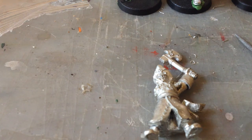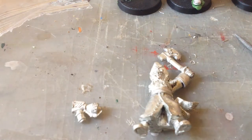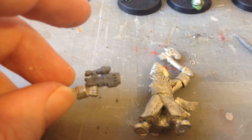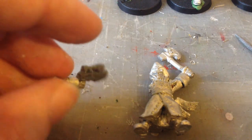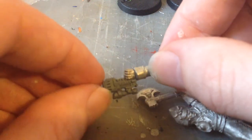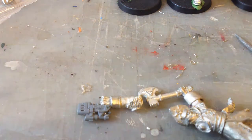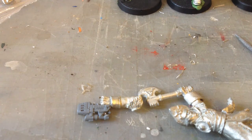Here's a bit of a commissar. And here's the other bit. Now, originally, this commissar model was holding one of these, a hand flamer. But after some terrible health and safety issues, the Imperium banned all hand flamers, so I replaced it with this plasma pistol from somewhere that looked quite cool. And as you can see, it will look something along the lines of like that, which would be cool. But I've had to take a bit too much plasma gun away, so I'm just going to get a teeny bit of green stuff, and this is the point where I think I'm going to improve it before I make it look a lot worse, but I'm trying to make it look better. Just a little sausage down, make the gun look a bit thicker.